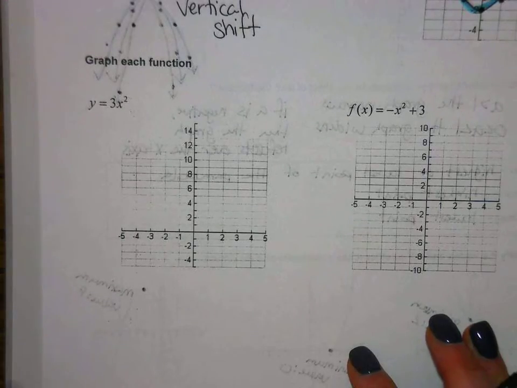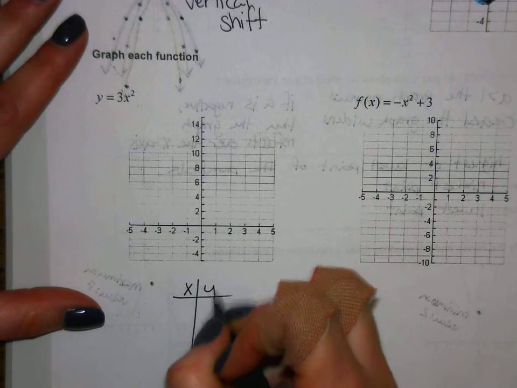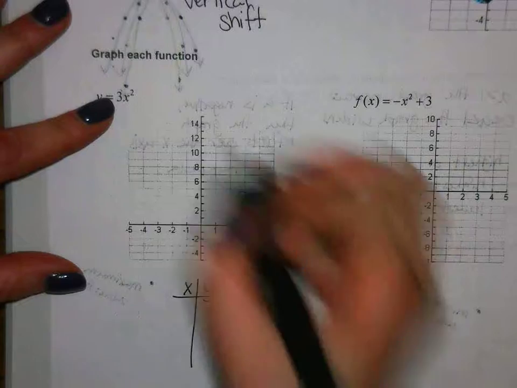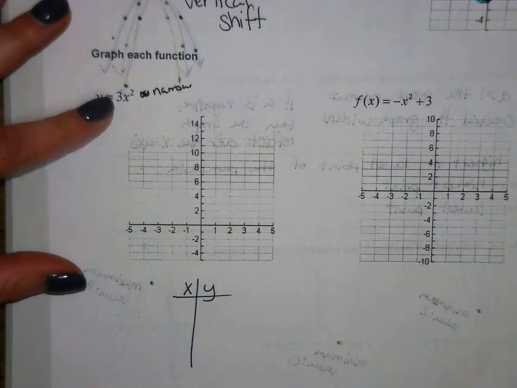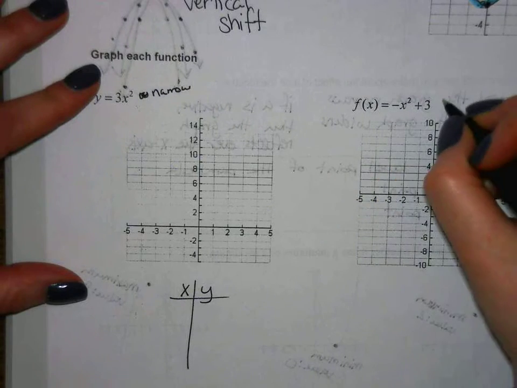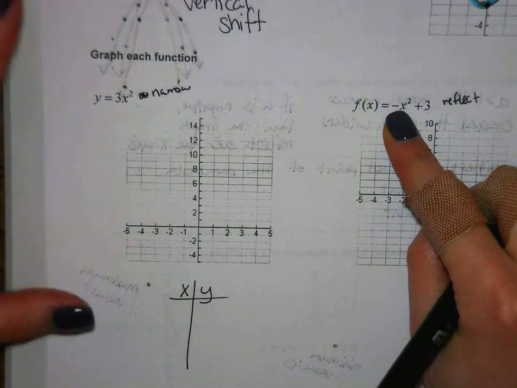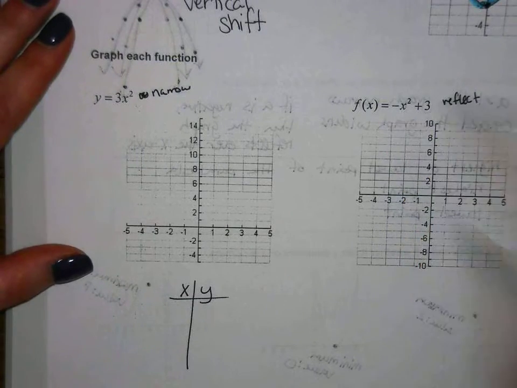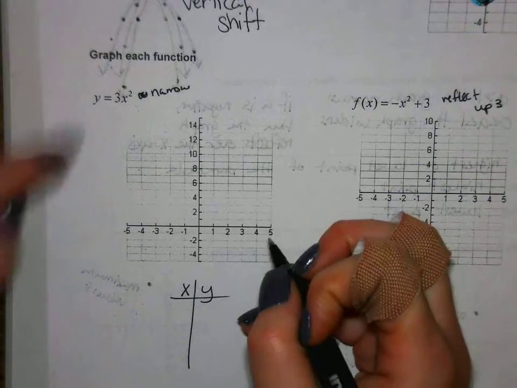So now we want to graph each of these 2 functions. So looking at this graph, since a is bigger than 1, this should become more narrow compared to our parent function. This one is going to reflect over the x-axis because it's a negative. It's not going to become any more narrow or wider, but it's also going to shift up 3 units. So let's graph this one first.